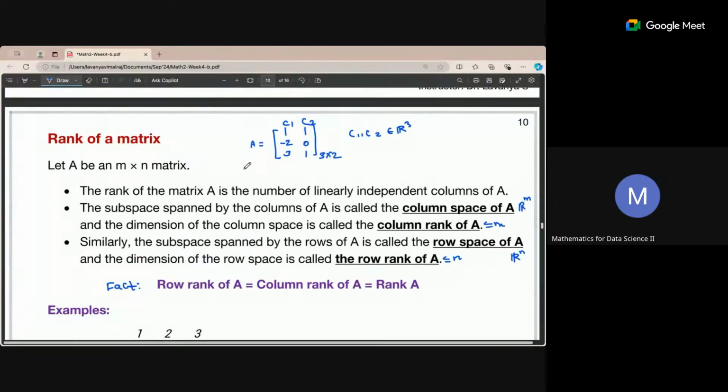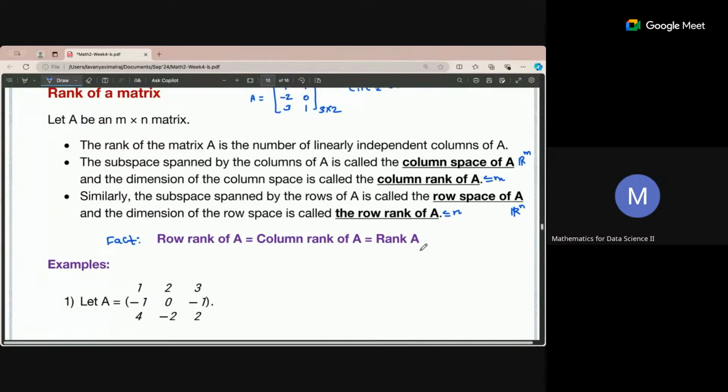Okay, so from the fact given here, what do you observe? It is given that column rank is less than or equal to m, row rank is less than or equal to n, and column rank and row rank are the same. So what can you say in general? I have given this fact later also, but you should be able to observe it now. Whichever of these two is the smaller number, the rank will be less than or equal to that number. So the rank is less than or equal to the minimum of m comma n. Okay, so this is also a fact which I have stated later also.